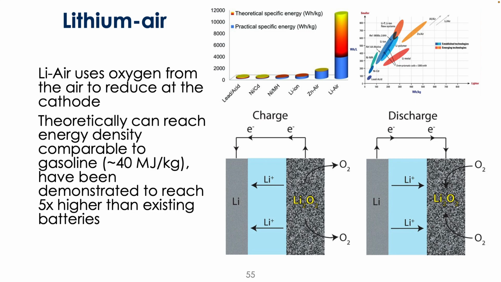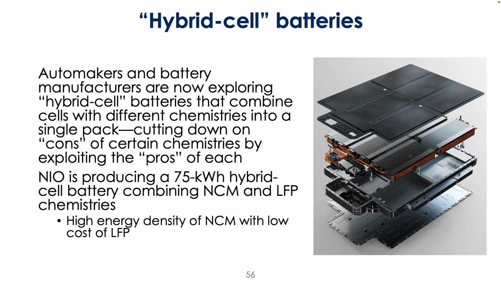Last one that I'll talk about, lithium air. This actually uses oxygen from the air to help do reduction at the cathode. These can actually have energy density as high as gasoline, which is frankly a totally revolutionary thing if you could get this to work. But again, this is still kind of in the lab phase. The costs are too high, and there's still some technical issues with getting this to work.